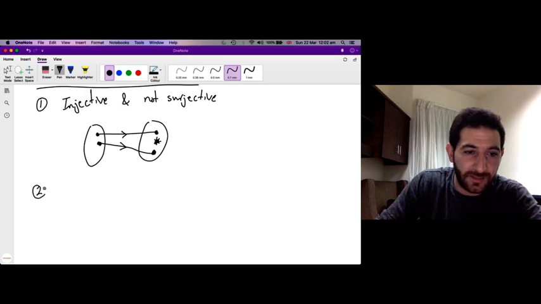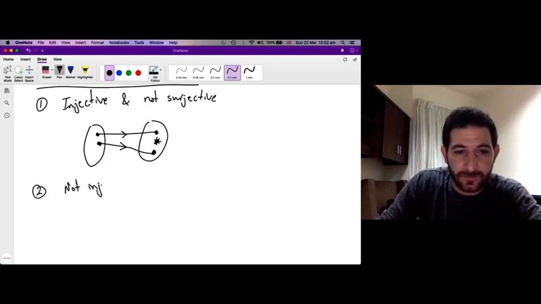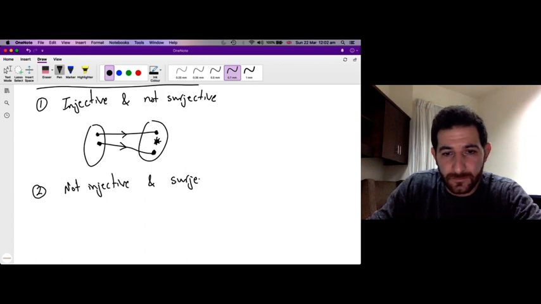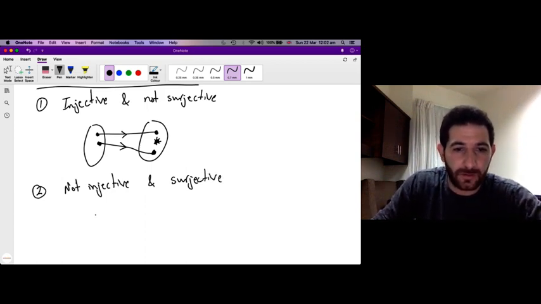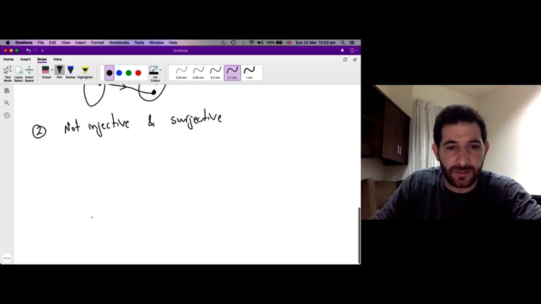Now the second case is not injective and surjective. Or if you want, not one-to-one and onto. So what is the picture here?